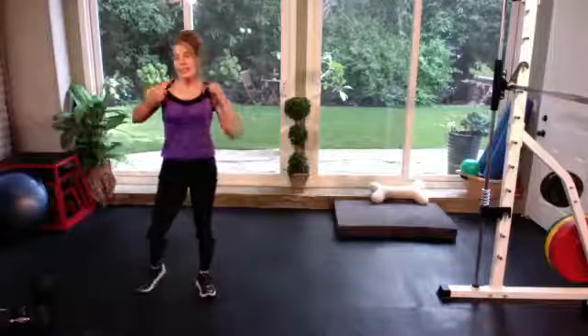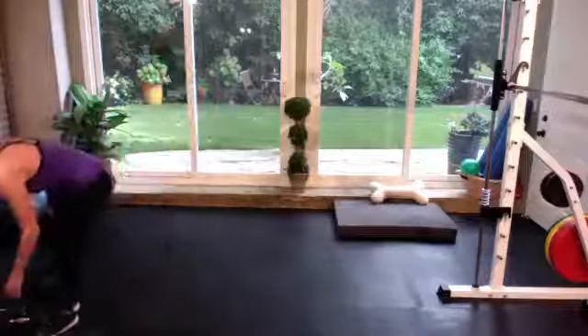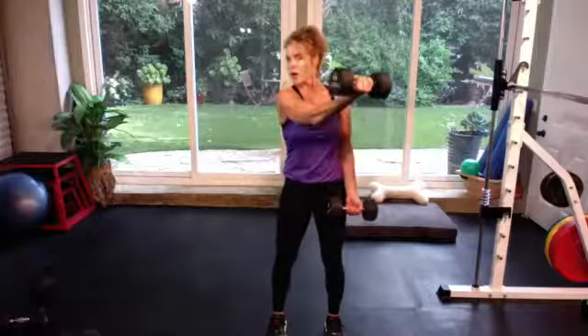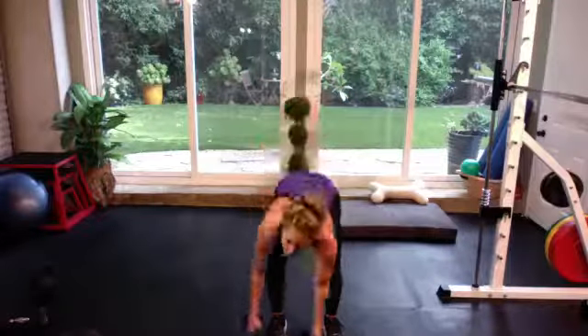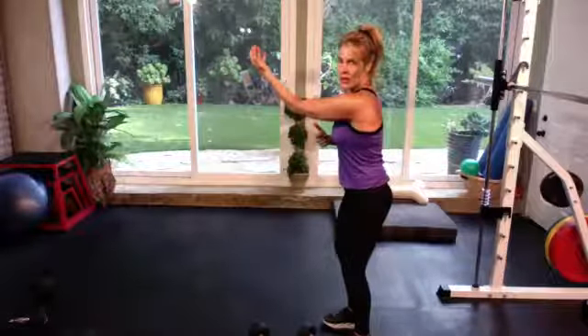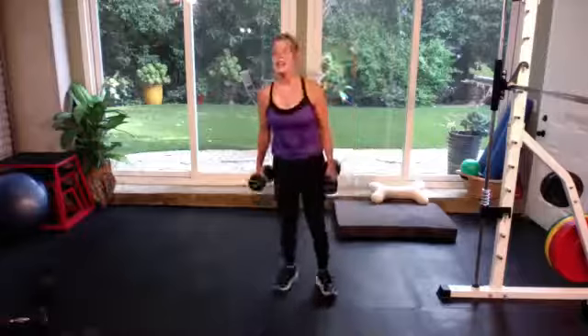All right guys, you're going into the chest. You can do this kneeling with both knees down, or you can do this standing. Palms are facing the camera, soften your knees — split stance, feet together. I am scooping from my hip over to the opposite side, away from the body, crossing my midline. My thumb and pinky always remain to the ceiling — the palm of the hand always scoops up to the ceiling, never turning. You come up and across — it's not bicep, push it out. Try to go shoulder-high, down slow. If you feel that in your shoulder, bring it in a little bit. You should be seeing it right here in the armpit. We're doing this for two minutes.